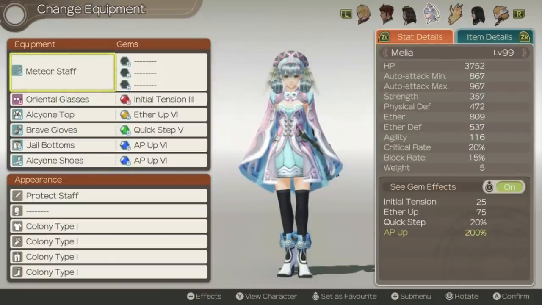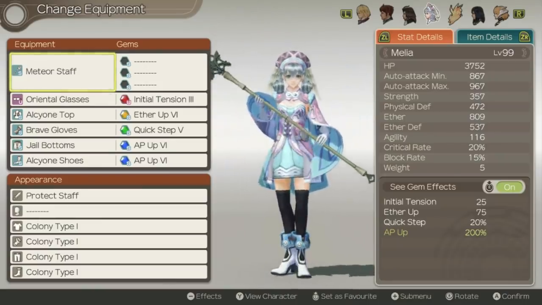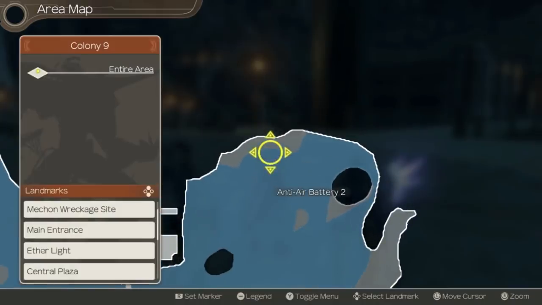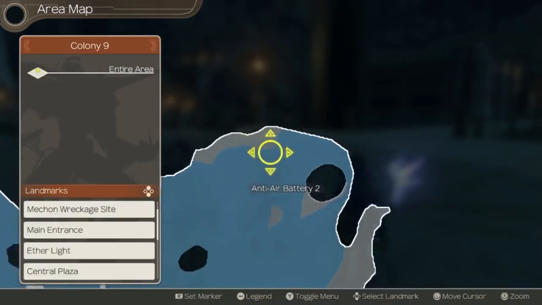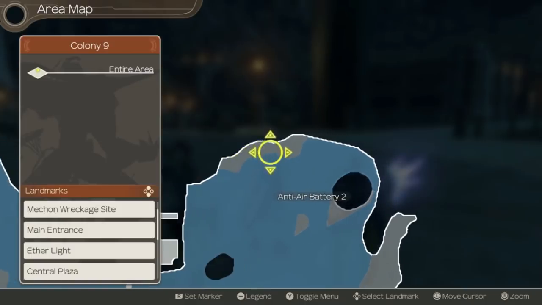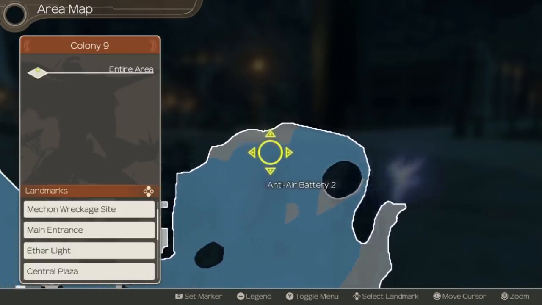Melia's best weapon is the Meteor Staff, or at least her best offensive weapon at the very least. The easiest way to obtain this the most efficiently is by fighting the unique monster on the north of the Anti-Air Battery 2 shore here, the Flailing Bracken. It is a Flammy-type enemy, and it's going to be surrounded by some other Flammy-type enemies, and you can find it on this little beach over here.